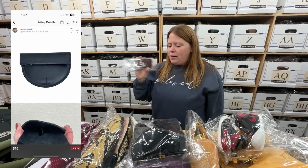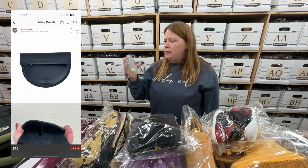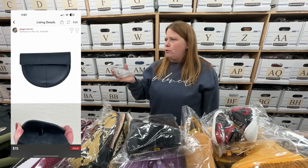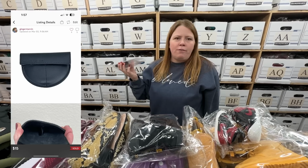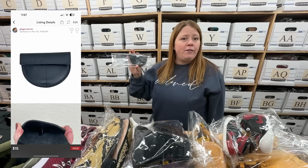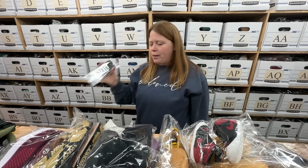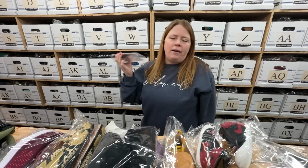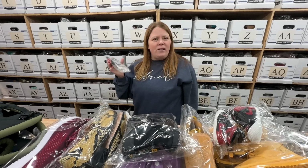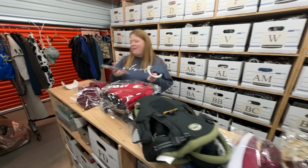This is only the cover, like a case for some headphones. But the headphones were selling for upwards of $100 pre-owned. Someone offered $15 for just this tiny case. I could not find a single comp of just a case, so I was happy to take $15. I listed it at $39, so even though that was a low offer, it wasn't really, because I had nothing to go off of.